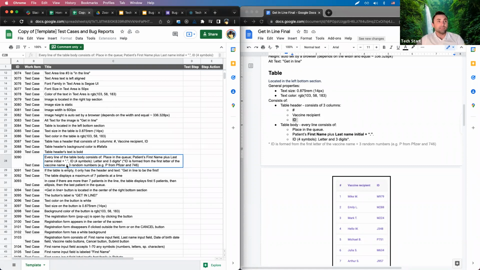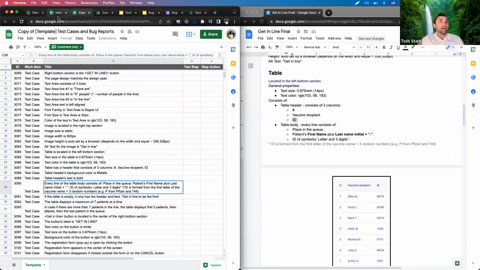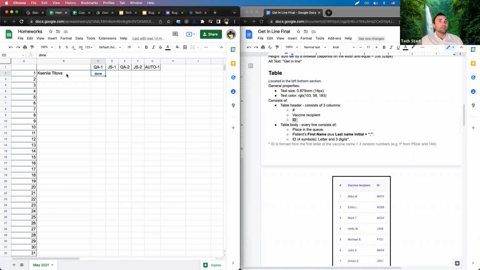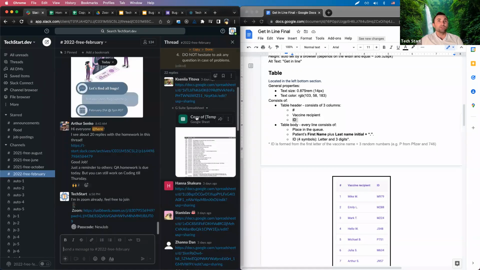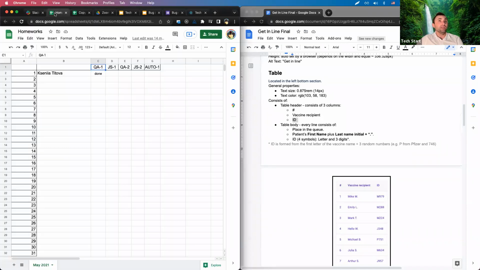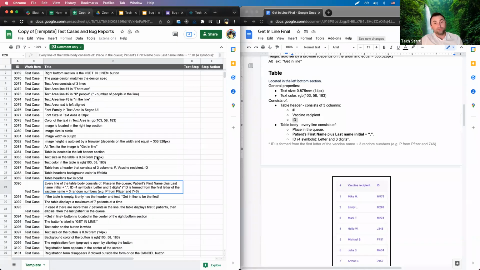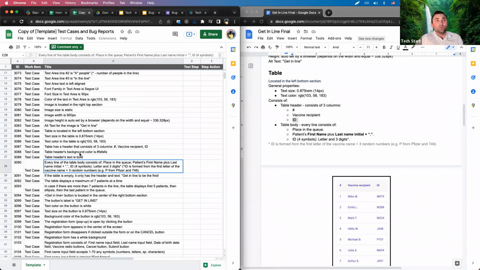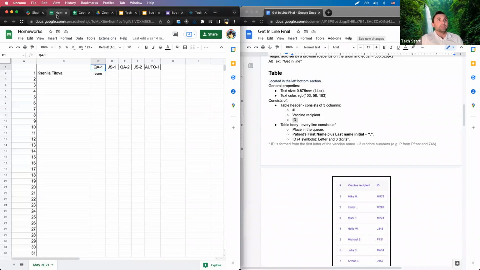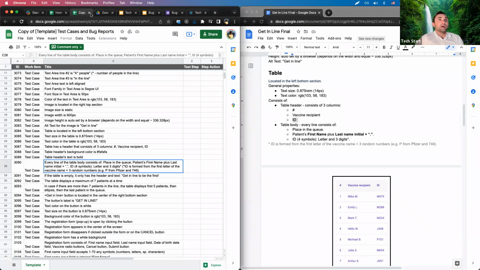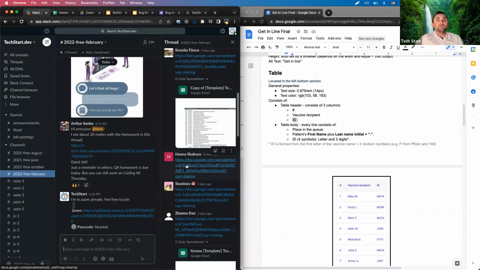Okay, so let's stop here on Ksenia's. I marked you as done with the K1 homework, which is a great job. Great job, Ksenia. In general, it looks great. If you consider the fact that it was just one single free lesson, that's amazing. The result is amazing because it was pretty detailed and I like it. Good. So let's close yours and let's move on with somebody else's.